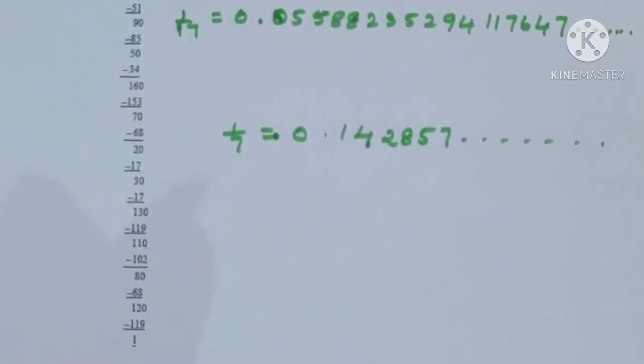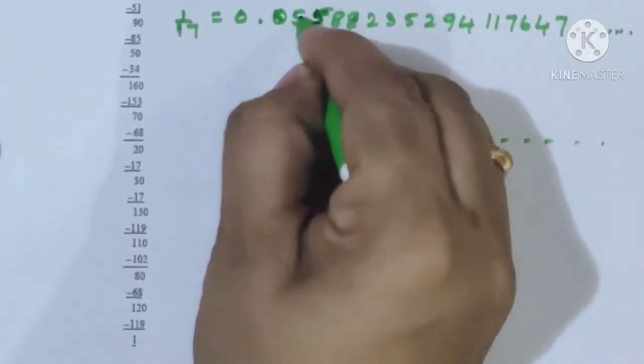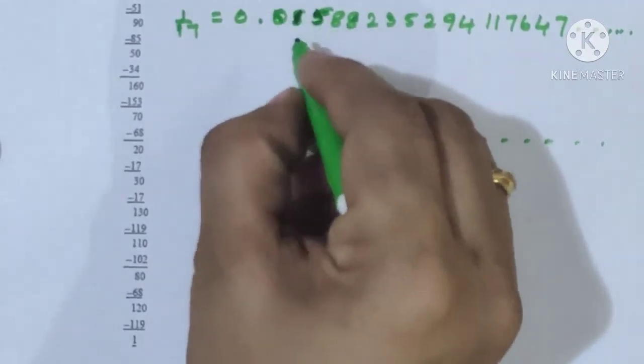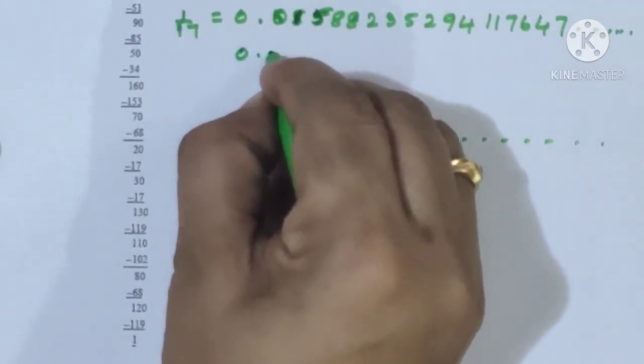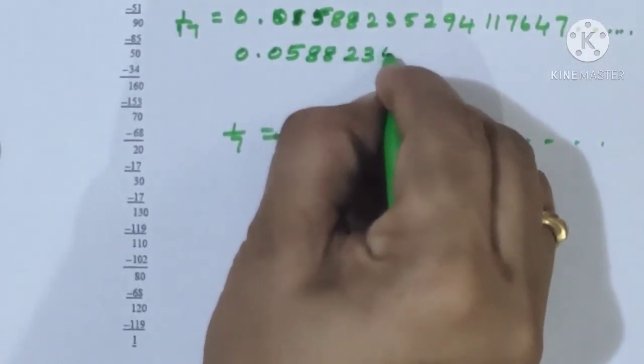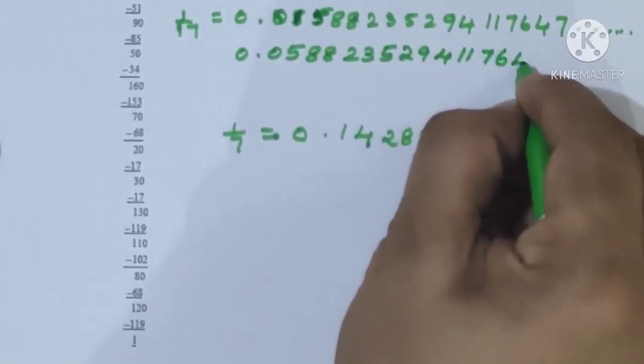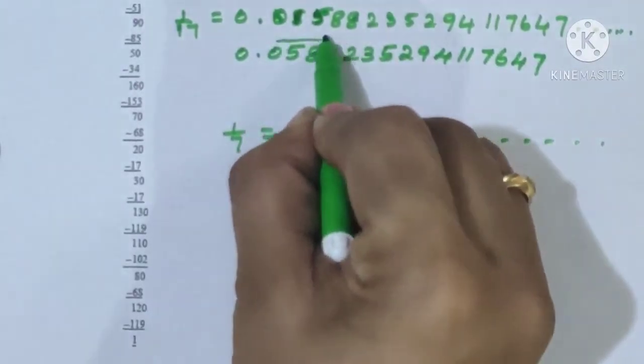The maximum number of digits we are expecting in this case, when the denominator is given, you can choose a number less than 1 only. So we can see the answer once again, and here one correction is there. 5 is repeated only one time, right? So this is not there. I'll write once again, 0.05888235294117647. I can put a bar on that.